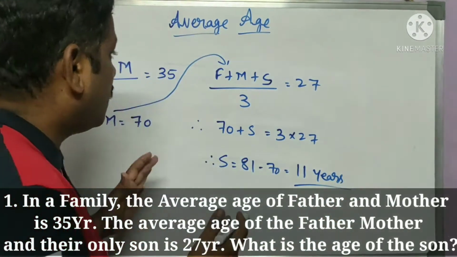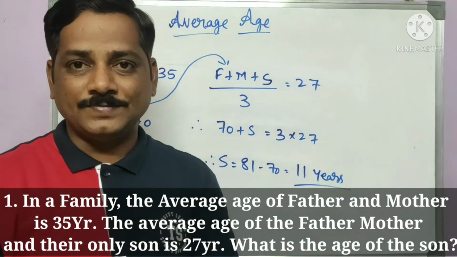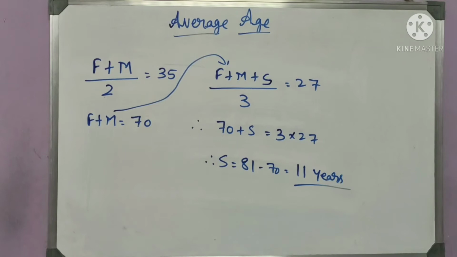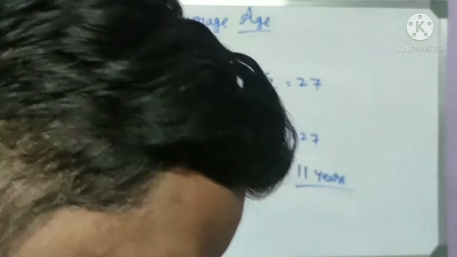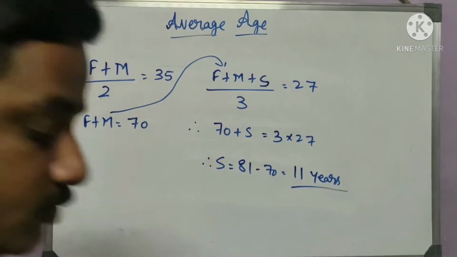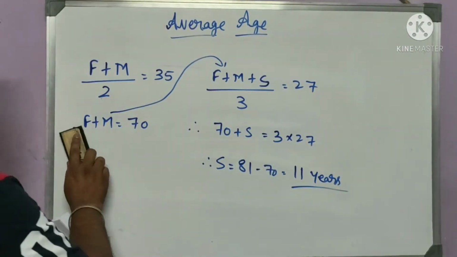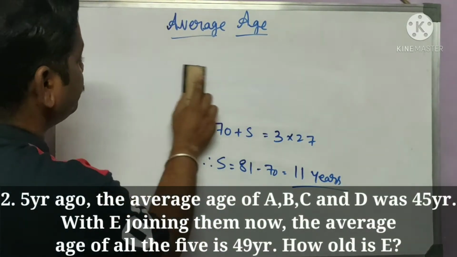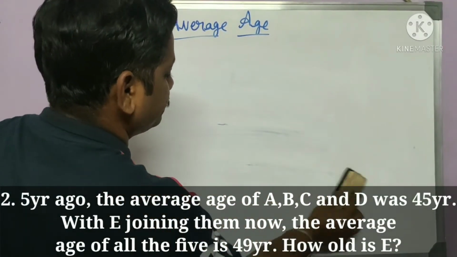So this is how we can solve it very easily. This was the first question, and it was a very simple question. What we need to do is understand how many observations have been given. Based on the statement, we have solved it easily. Now let's take up the second question. Look at the board on the screen, you will get the question.